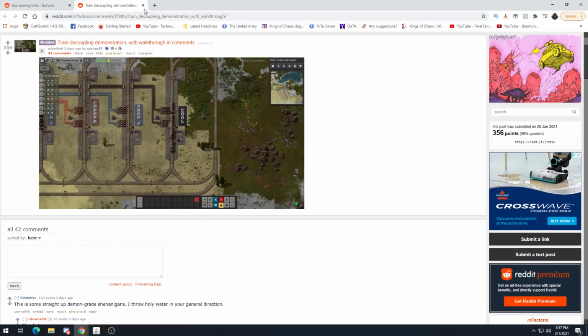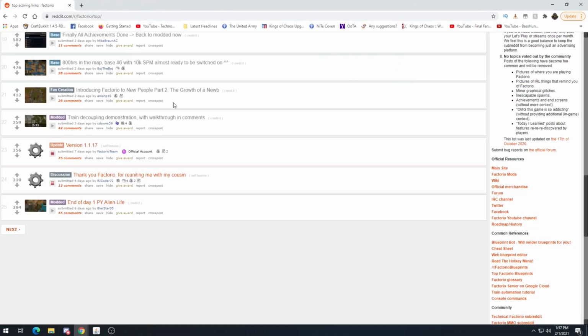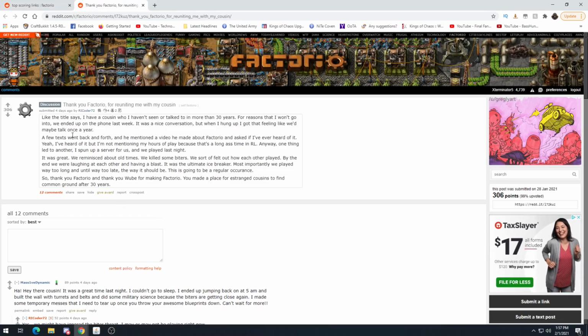I do think the ability to decouple trains actually would be really cool in vanilla. I don't know if it would really be possible without causing issues, because just because it can be modded doesn't necessarily mean it works great. So, I think it would be cool in vanilla.